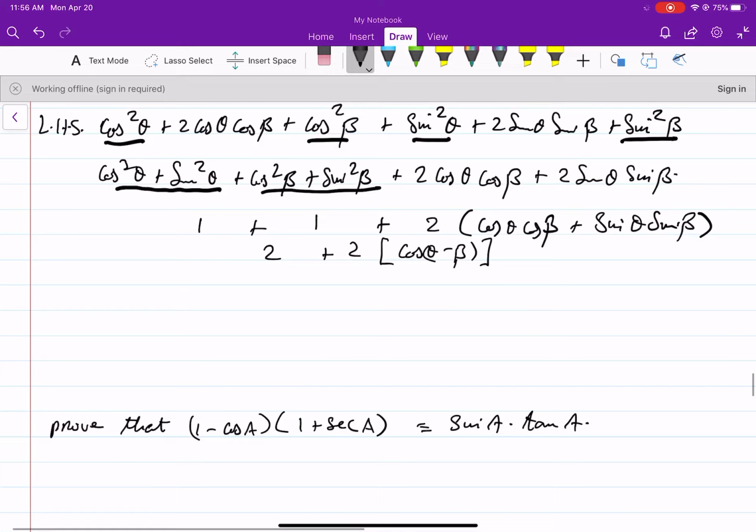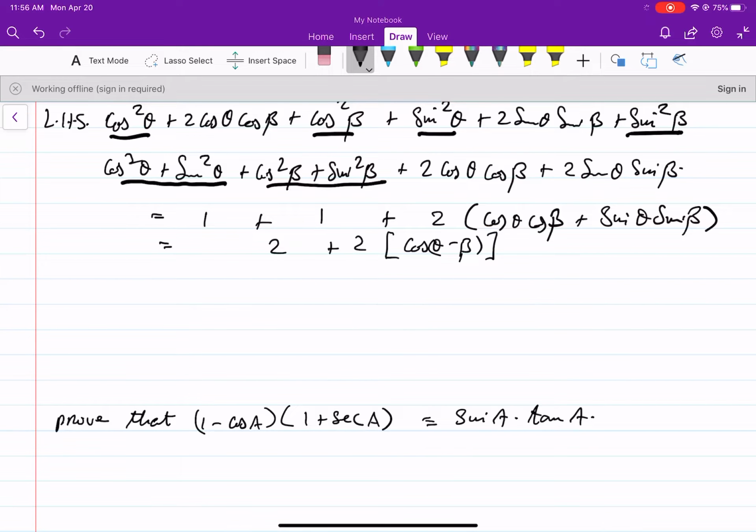So what I'm going to do, I'm going to rewrite this as follows. I'm going to rewrite it as 2 plus 2 into, and then the cos of theta minus beta, I'll write it as cos of 2 times (theta minus beta) upon 2. All I did was to multiply by 2 and then divide back by 2. I didn't change anything. But the reason for doing that is so that I make it look like a double angle, cos 2 of some angle, where this some angle is (theta minus beta) over 2. And everybody knows that cos 2x, you can rewrite that.